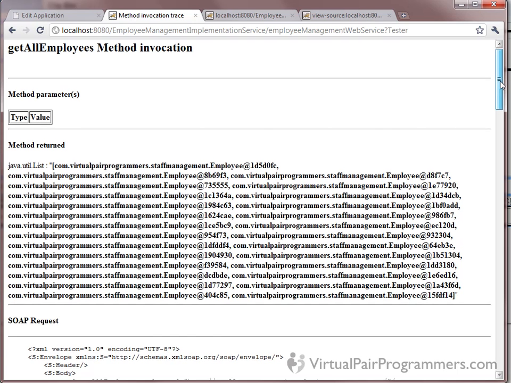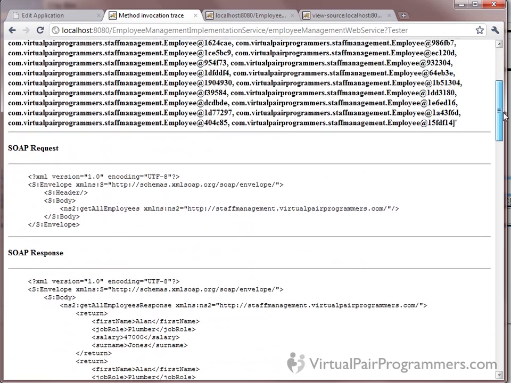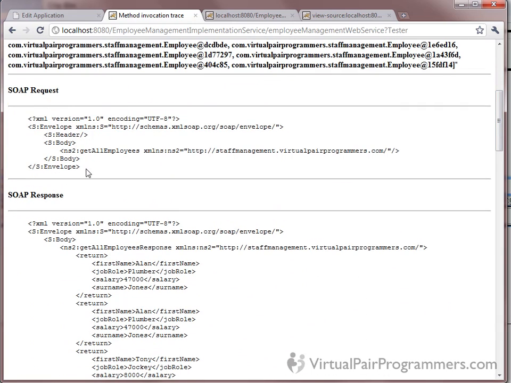And we can see it isn't if we just scroll down a little further. Now, this is wonderful. This is showing you the SOAP message that needed to be sent to the web service to make this process happen. I mentioned in the introduction that SOAP messages have quite a complicated structure. They have to be very precise and you have to add things like XML namespaces in there, but I can tell you that this is the form of the SOAP message that we would need to write in order to invoke the getAllEmployees method.